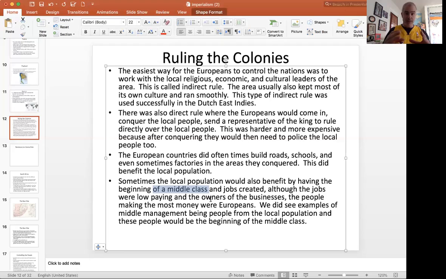So although we know that the long-term result is that these areas turn out to be some of the poorest areas in the world, because of the extraction of natural resources from their land for very little pay, there were some benefits. I don't want to put a percentage. Was it 90-10? Was it 80-20? Was it 70-30 benefits versus negatives? But we want to mention also that it wasn't all bad, mostly bad. I don't know what the right way of looking at it is.